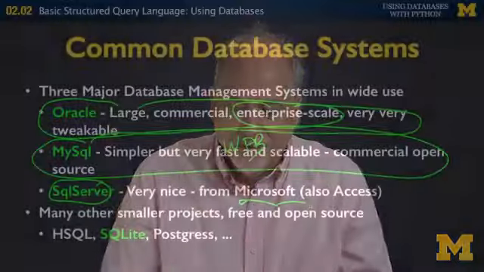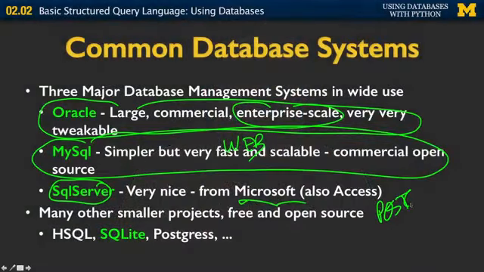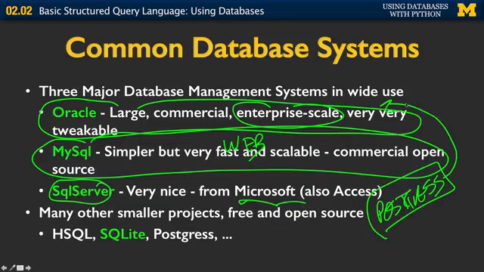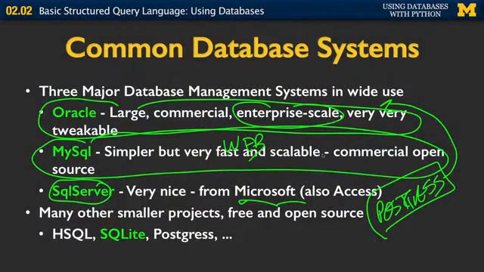Don't feel bad. Pretty much everything I'm going to talk about applies equally to SQL Server because SQL is a standard, and that's nice. There's another one called Postgres that's also open source. That's very nice, and it's kind of more of an imitation of Oracle than MySQL. MySQL is designed to be simpler and faster and solve fewer problems than Oracle, but do them super fast, and that's why it's often very popular in websites. Postgres is sort of more of a rich database that's very, very much a direct competitor to Oracle. MySQL is its own world, and we're not going to use any of these.